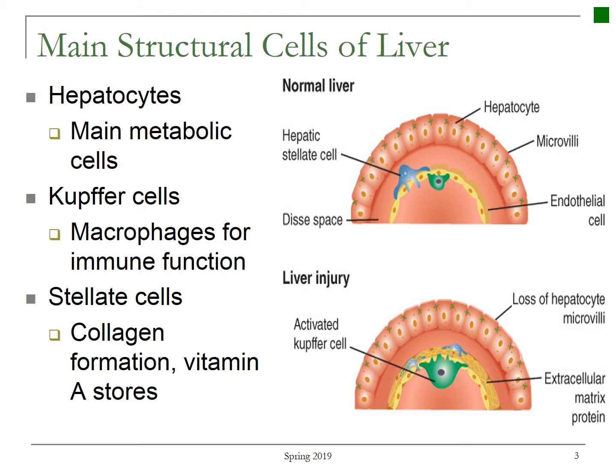When nutrients enter the body from the GI tract, the liver receives them first, then it metabolizes, packages, stores, or ships them out for use by other tissues. The Kupffer cells are macrophages that are dedicated to the liver. They protect against the pathogens arising from the gut. The stellate cells are responsible for collagen formation and store about 90% of the body's vitamin A stores.